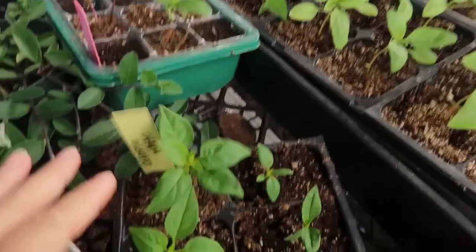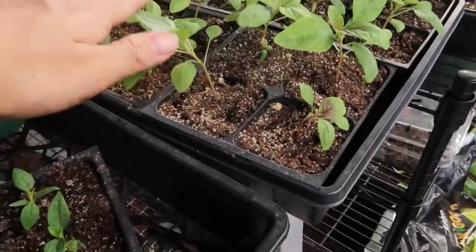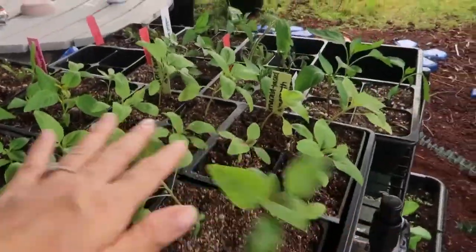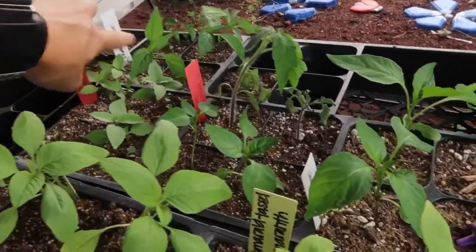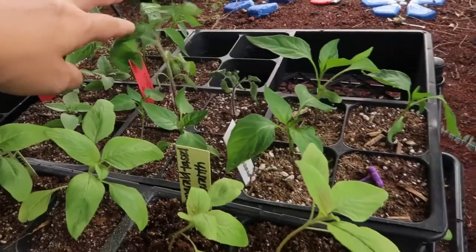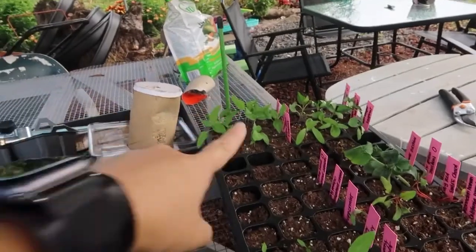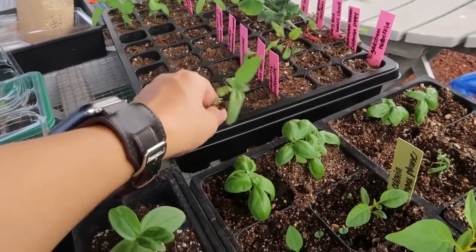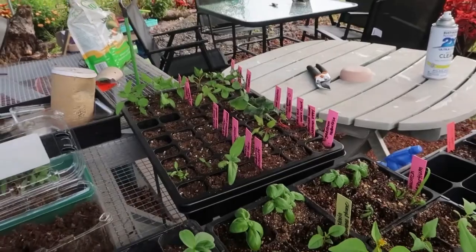More celosia over here that I actually thinned out, and they're doing a lot better now that they have their own little spot. I have a ton of celosia and amaranth, mainly amaranth, and then I have some celosia, and then peppers and Thai basil, peppers. They need a little bit of water. Tomatoes, banana peppers, and then over here, back there, I have more peppers, parsley, a strawberry sunflower, some chard and some zucchini.